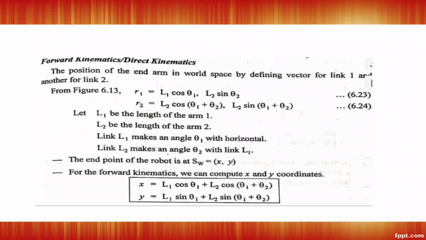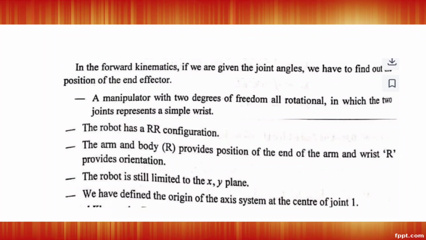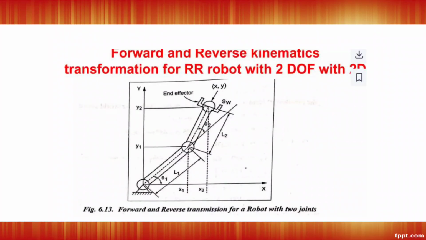Next we have to find the y distance or vertical distance. To find the opposite side, we have to take sine theta 1. The basic equation of sine is sine theta equals opposite side by hypotenuse. So sine theta 1 equals y1 by L1. So y1 equals L1 sine theta 1. So next we have to consider the second link. Like this we have to find x2 and y2 for the second link.